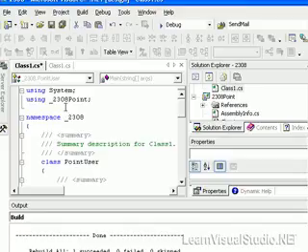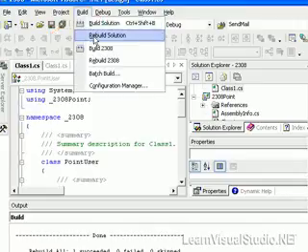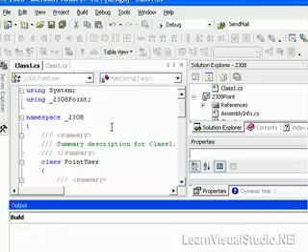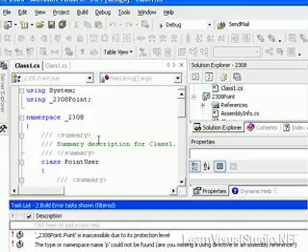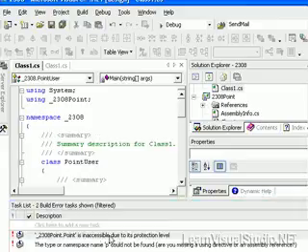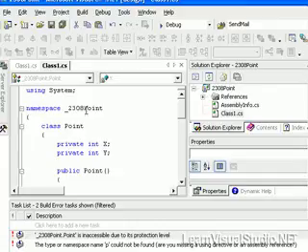And you'll notice when we did this that we actually get an error. It says inaccessible due to its protection level. That's because in our new class, namespace 2308 point, we need to add that it's a public class. And we'll rebuild that first. And now this should work. Great. Seems to work. Let's test it just to make sure that our old application will work with these new modifications.